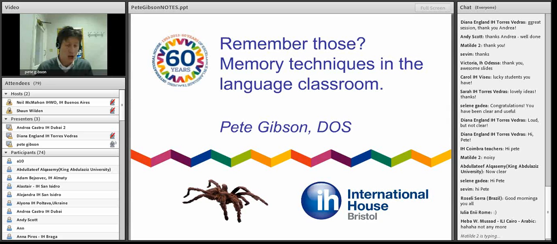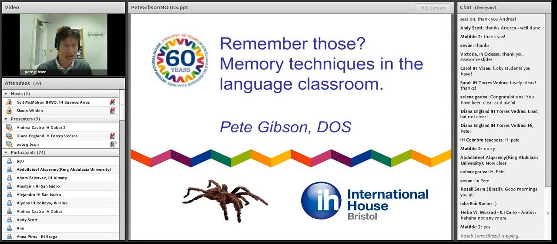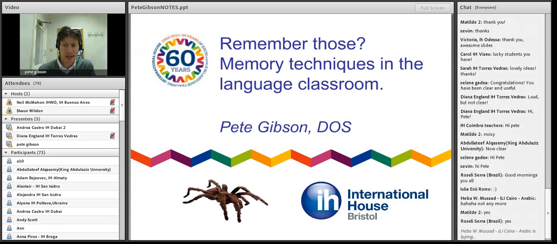Okay, I'm going to show you 3 language items from a student's book. 3 language items, and I want you to try to memorize them using the following technique. Are you ready? I would like you to visualize your journey to work. Can you visualize your journey to work? What can you see, hear? What can you smell?